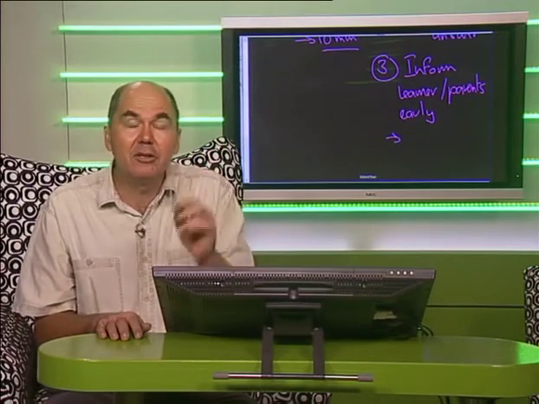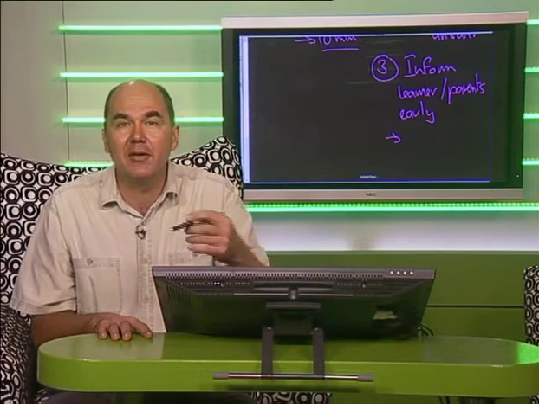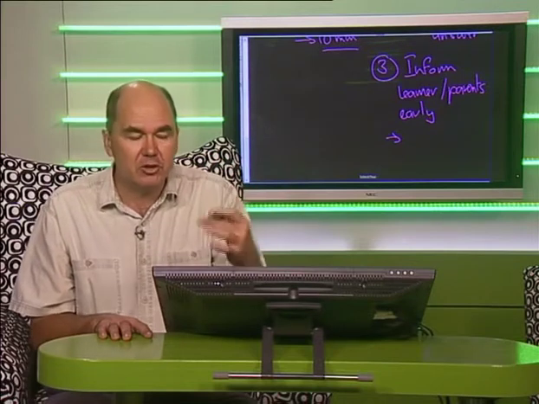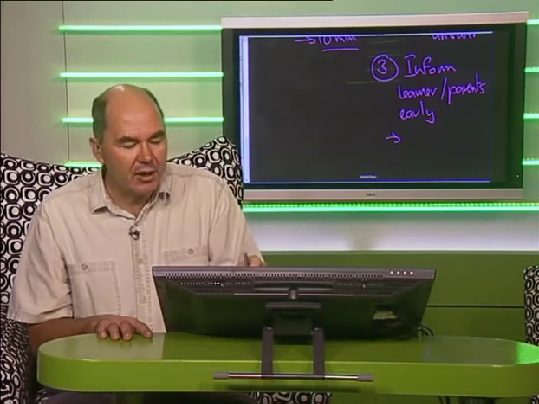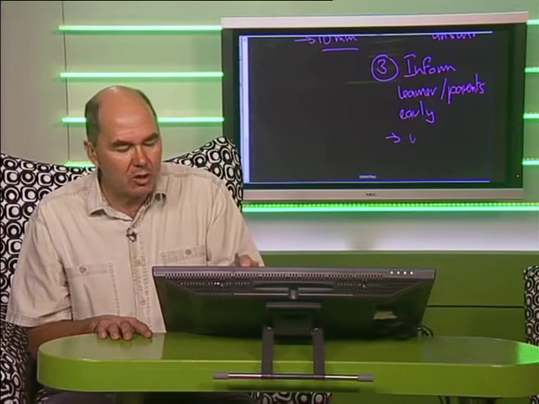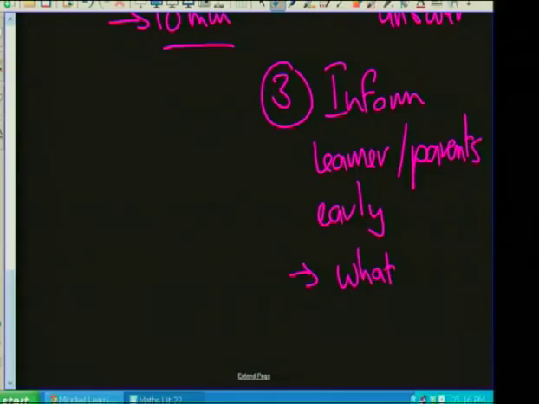Even if you get the parents to know that as well, you will get buy-in to make sure that happens. The other thing is what content is going to be examined, what sections are going to be in each of the control tests and the exam. What sections are examined?